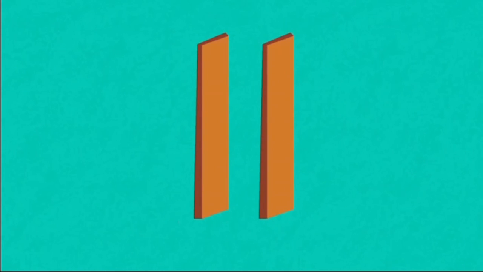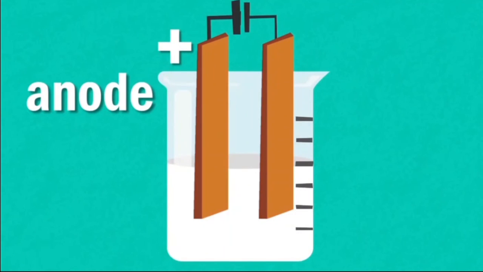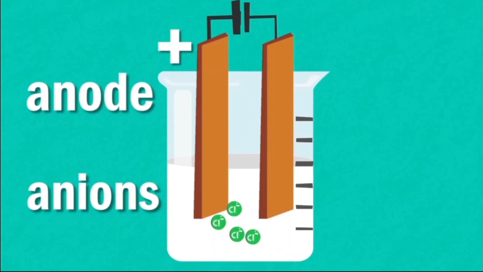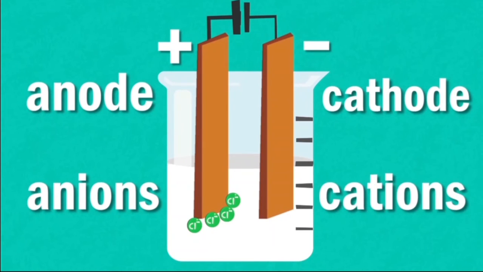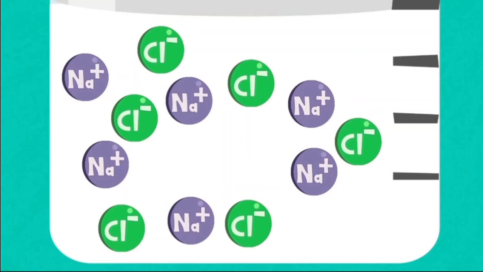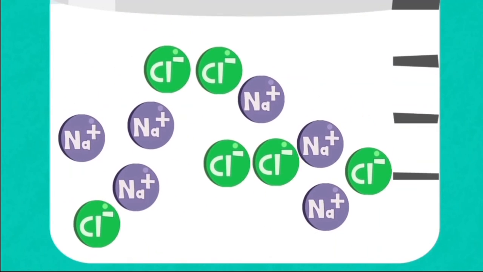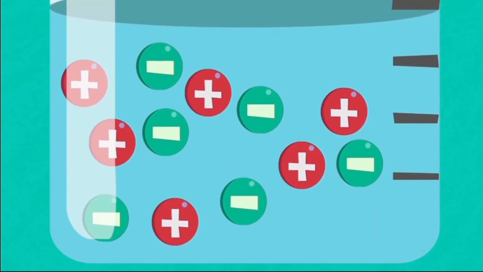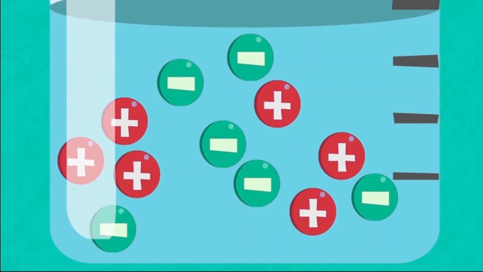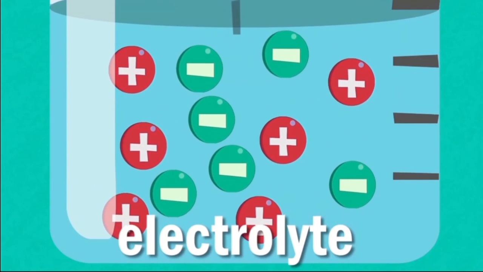There are special names for the electrodes, which are usually metal plates with a larger surface area than a piece of wire. The positive electrode is called the anode, it attracts anions, and the negative electrode is called the cathode. It attracts cations. The liquid is effectively conducting the electrical current. The only difference is that the charge carriers in the liquid, in other words, the charged particles that are moving, are ions. If a liquid has free moving ions and conducts like this, it is called an electrolyte.